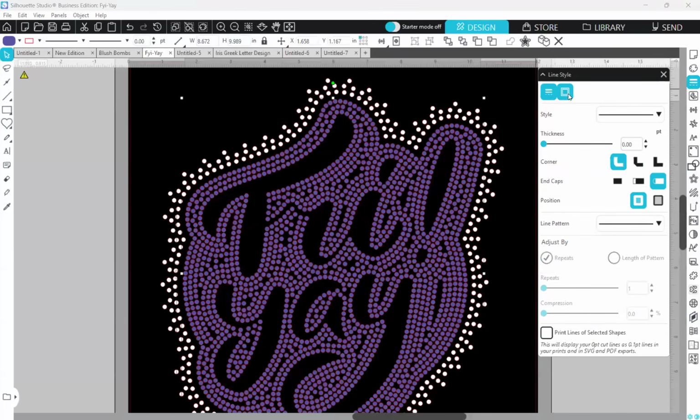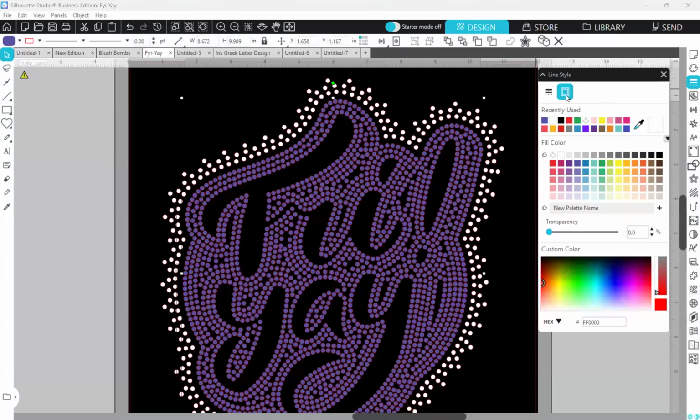I'm going to go to the second one, which is the line color, and click the fill color that is empty. This box right here with the triangle in it just removes the line color from your design. So I'm going to turn that off, and now you can see it without that red outline around it.